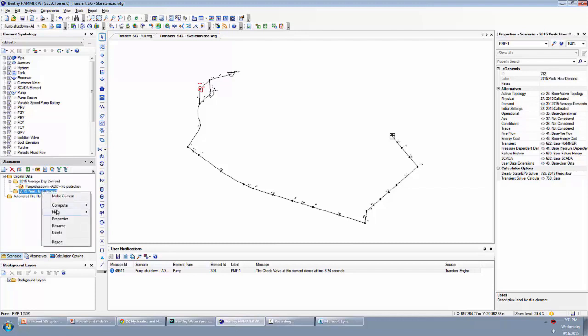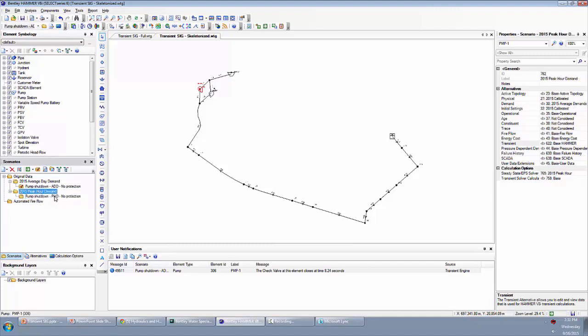So what I can do is create a new child scenario, and I'll call this pump shutdown peak hour demand, no protection. What we want to do here is choose the corresponding alternatives. Your alternatives are basically where your data is stored, the different categories. For example, a physical alternative stores any physical data. Transient alternative stores any transient specific data, like those things that we saw in the transient section of your various element properties. The thing that we want to change in the peak hour demand scenario is actually the initial conditions, because peak hour demand is a steady state simulation.